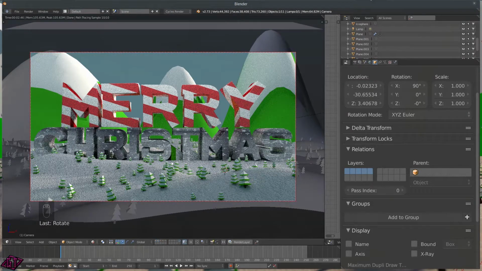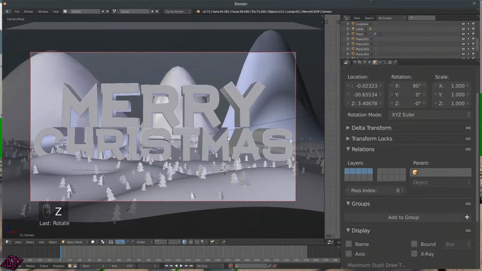And I think that looks a lot better to me. And press Z, go to solid.